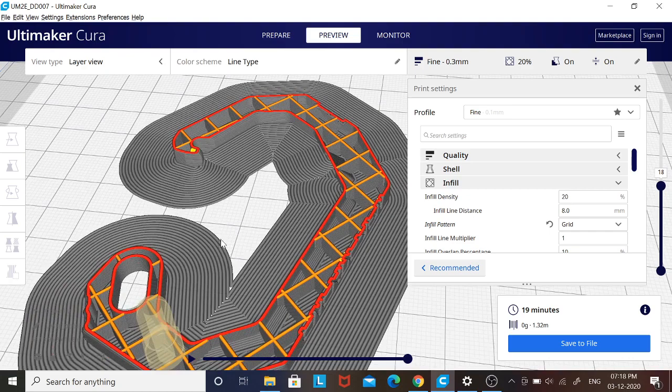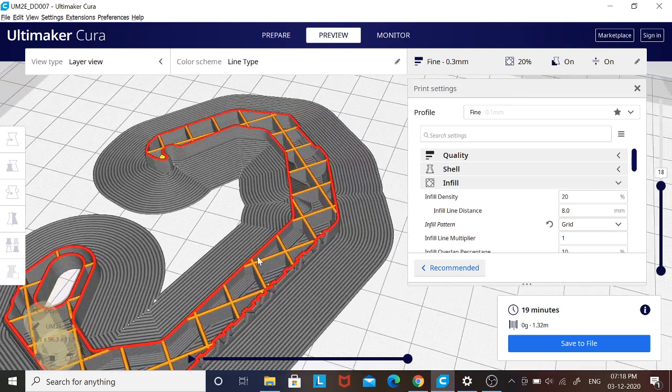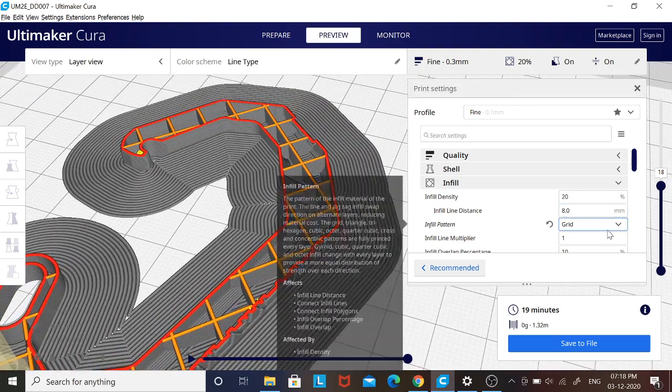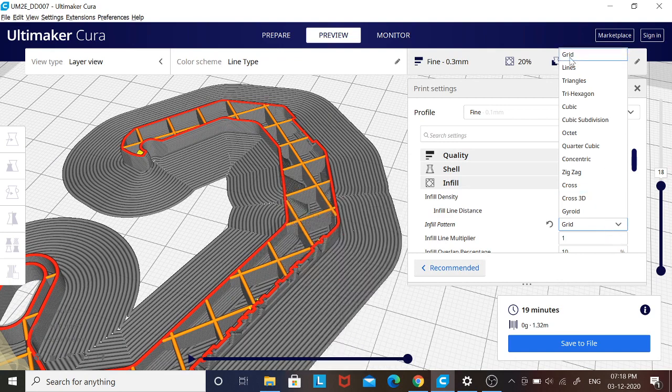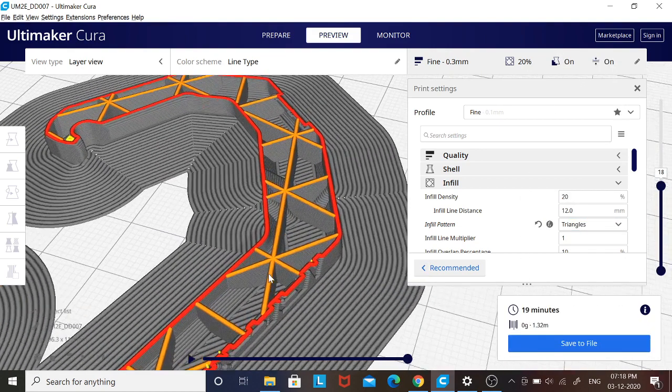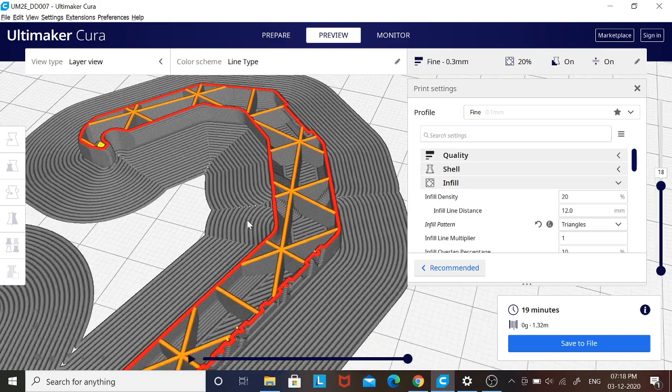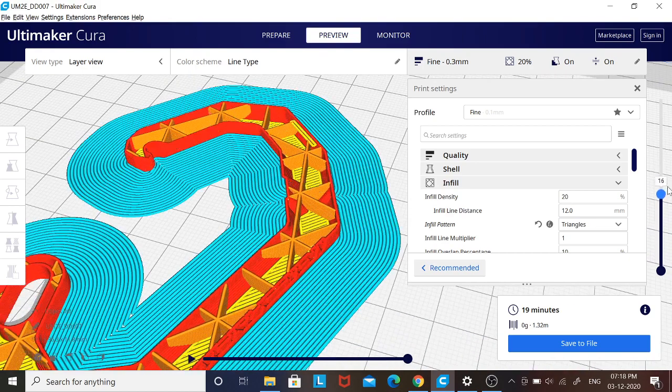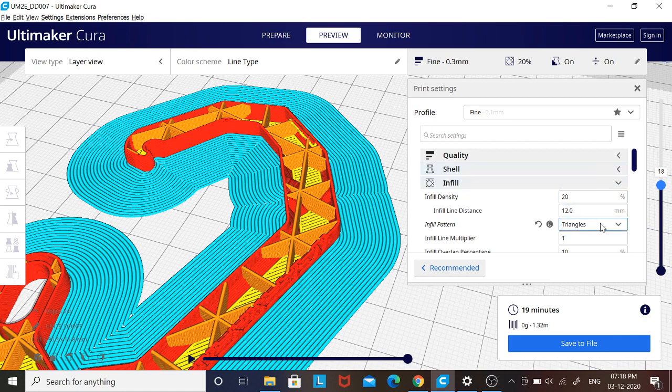Okay, one of the features in infill we are talking about today is the infill pattern. There are different patterns. This is a grid pattern right now. This pattern will decide what shape of infill you want. If I'm going for triangles, it will generate a triangle structure inside the object, so the part will be filled with triangles.